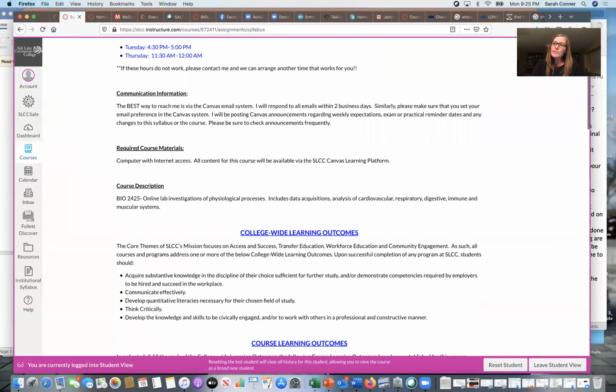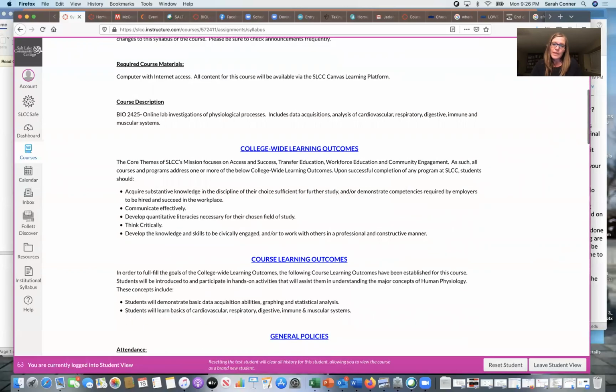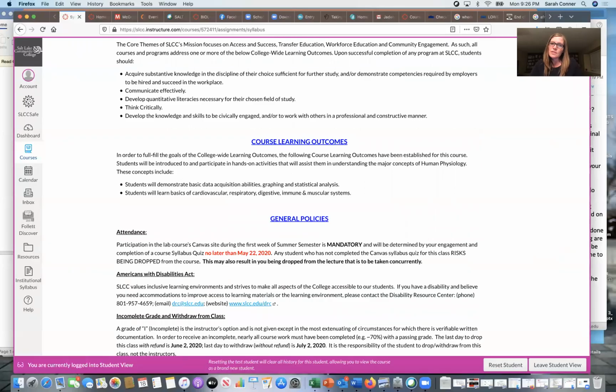So the required materials for this lab are all online. Everything you need is right here. You do not have to purchase anything additionally. And then everything we're going to be covering will be there. So lab links, everything else, you don't need to worry about going out and buying a lab material book. It is nice to actually have, if you have your lecture book with you, you can kind of use it as a reference, but you don't need a book for this lab. So most of this is just course learning outcomes we're not going to really talk about.